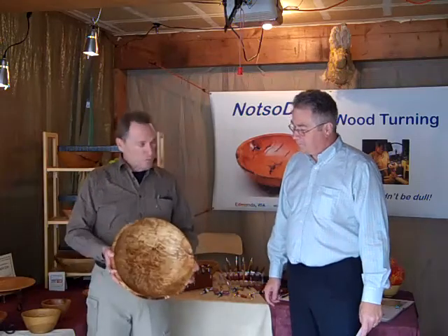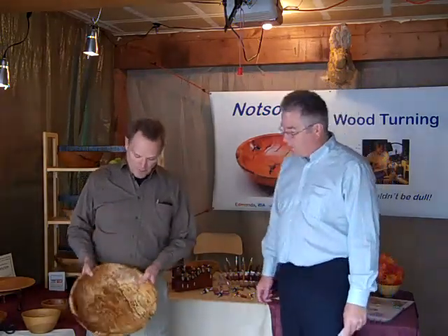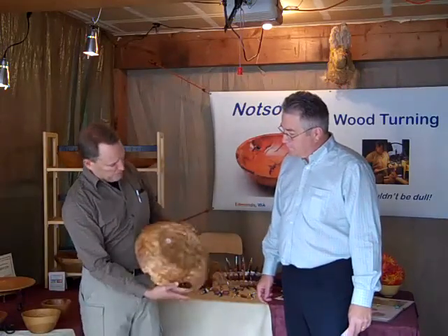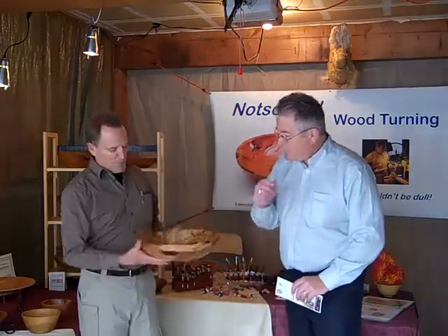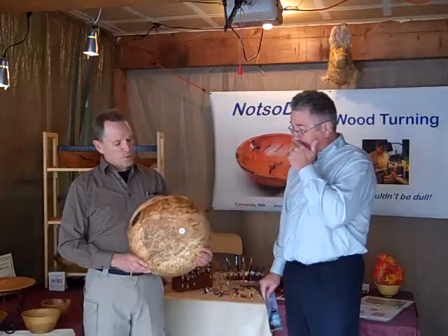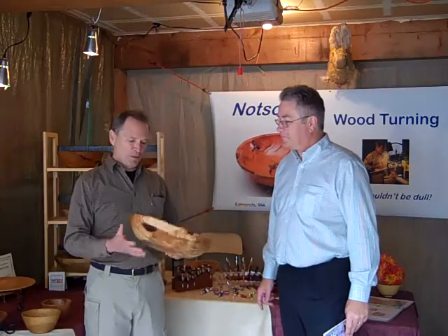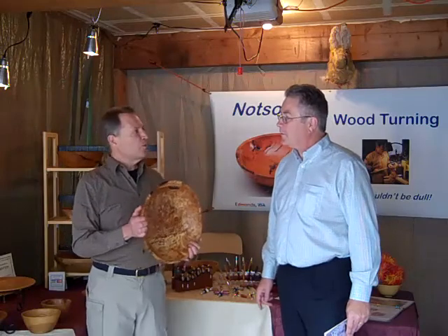This is one of my favorites right here — it just won second best in show at the Lake Chelan Art Festival. It's a piece of birch burl that is absolutely spectacular from every angle, so I'm kind of proud of that piece. It also has the natural cutouts of the actual wood. I do a lot of that. I try to leave each piece unique, and some of my other artist friends wonder why I've got holes in my pieces. I want to make sure that a piece like this is the only one like this, so I really try to do one-of-a-kind pieces.